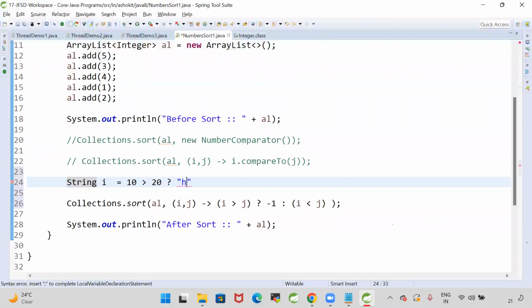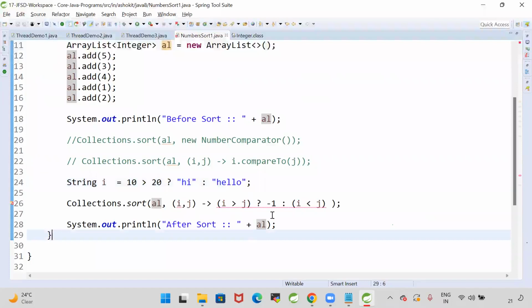If 10 is greater than 20, then store high, otherwise store hello. Can I say that it is a ternary operator? If this condition is satisfied, then the first one will be executed. If it is not satisfied, then the second one will be executed.